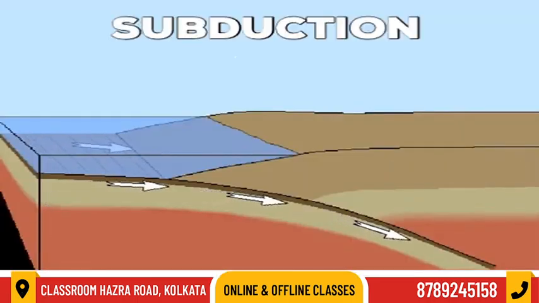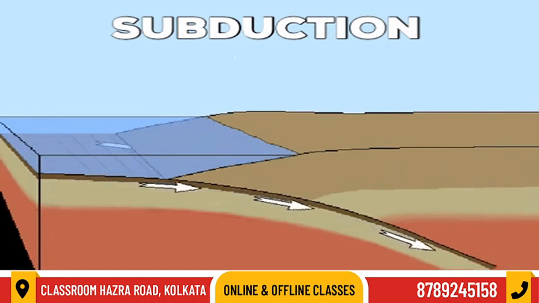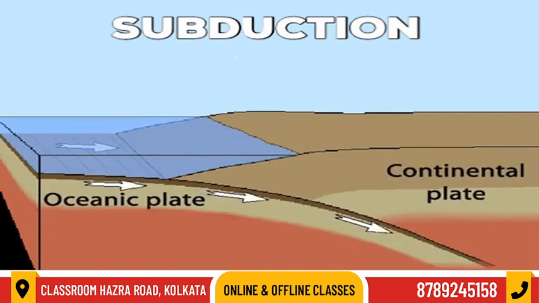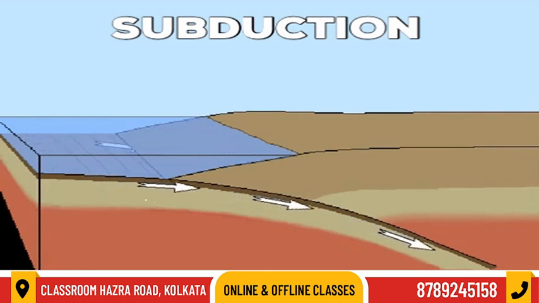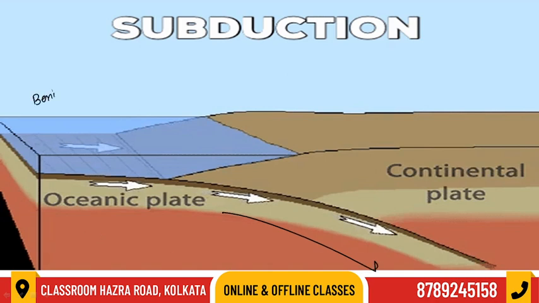And next we will talk about the subduction process. Now in this situation, when two plates or two lithospheric slabs collide, the heavy plate, that means the oceanic plate, is generally subducted, and the continental plate, which is much lighter, overrides the oceanic plate. Whenever such a situation occurs, the slope originated due to the subduction of the oceanic plate is called the Benioff zone. This particular area where the slope is generated is called the Benioff zone.